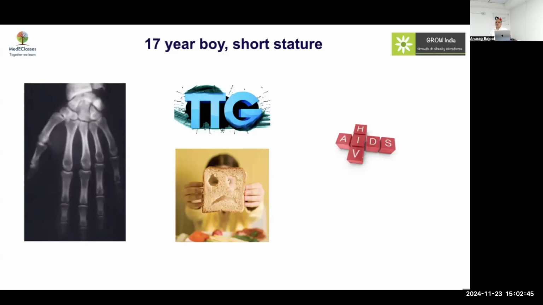So the most important thing in terms of improvement of care of any individual with a health disorder is awareness. If the patient is aware at the right time when to go to the doctor, and if the doctor is aware what things to order and how to evaluate, we can prevent most of the things. Accessibility to specialists is number two. Affordability is last. Often people think of pediatric endocrinology as needing very expensive investigations in a very complicated scenario, which is not true. If you do it at the right time, you can identify it.